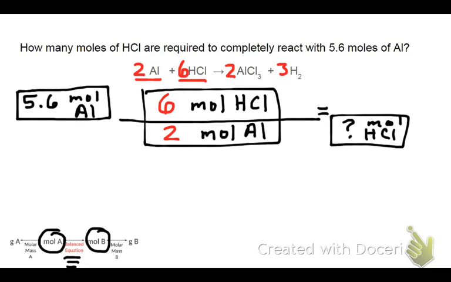Now I can go ahead and just double check that everything cancels out. So it looks like moles of aluminum cancel top and bottom. Moles of HCl cancel top and bottom, which means I know I've set up this problem correctly. So that's a good sign.